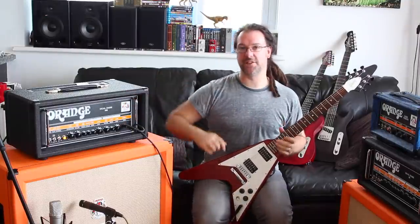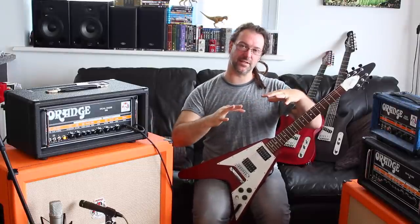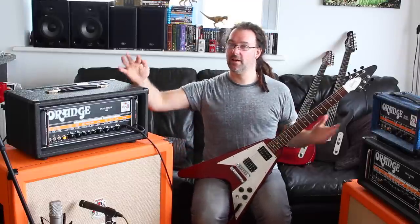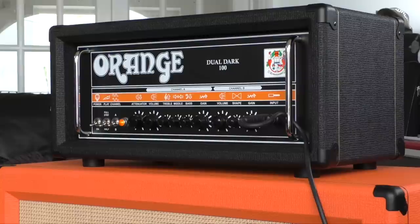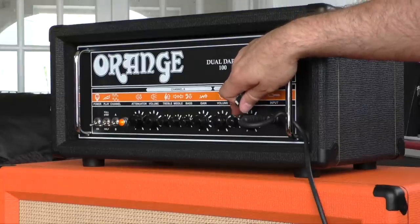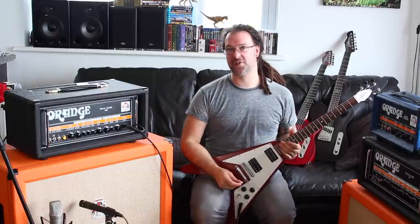That's just outrageous, really. It's a lot smoother, slightly more saturated, less fizzy than the Dark Terra ever was. For me it's a much nicer tone. I know it's the same amplifier — I don't know whether it's just more EL34s doing the job or what it is, but it just sounds phenomenal. Here's a little bit of delay and a bit less gain with a very slight boost through the front — here's a great kind of lead tone for your 80s shred.